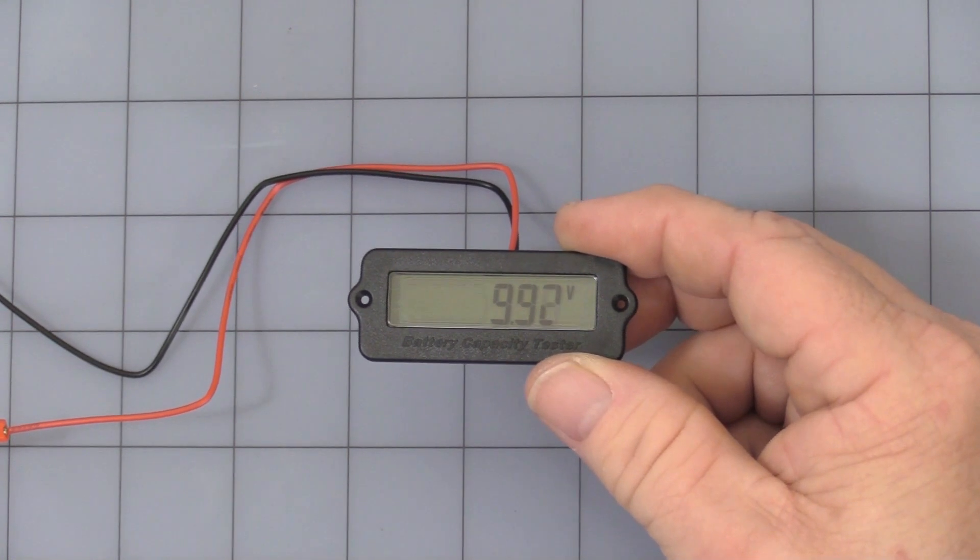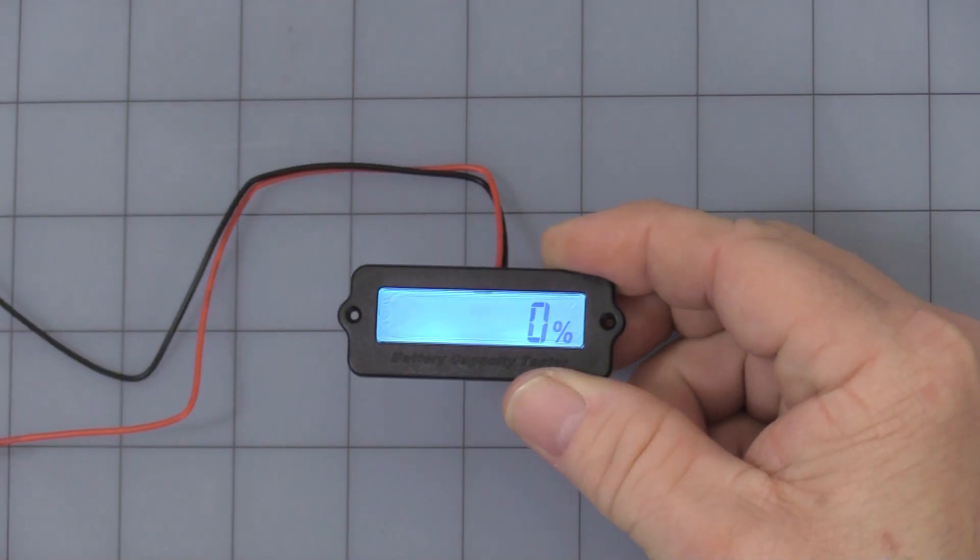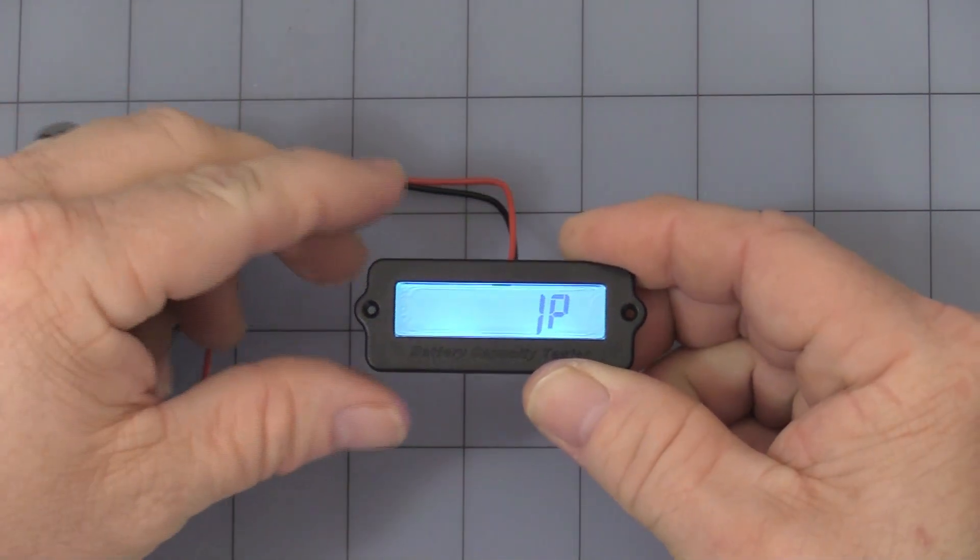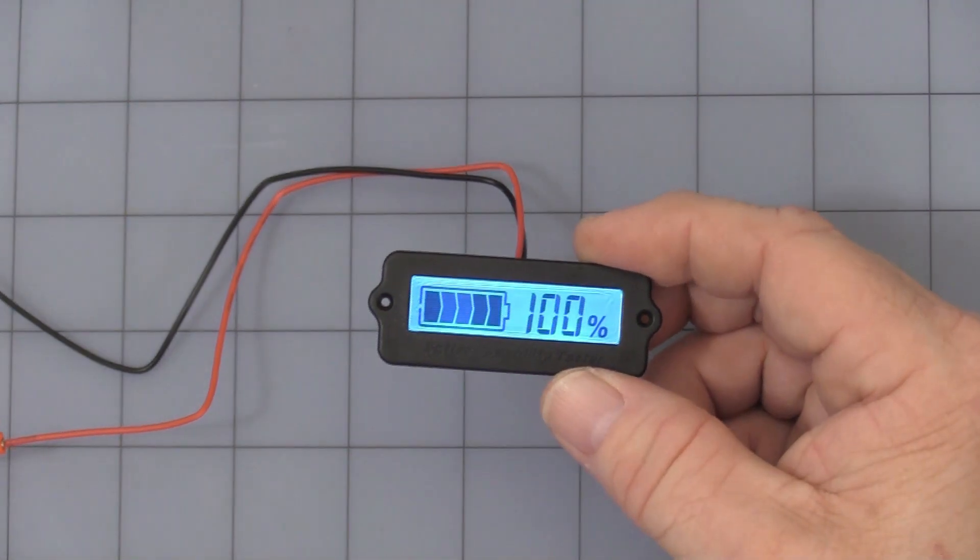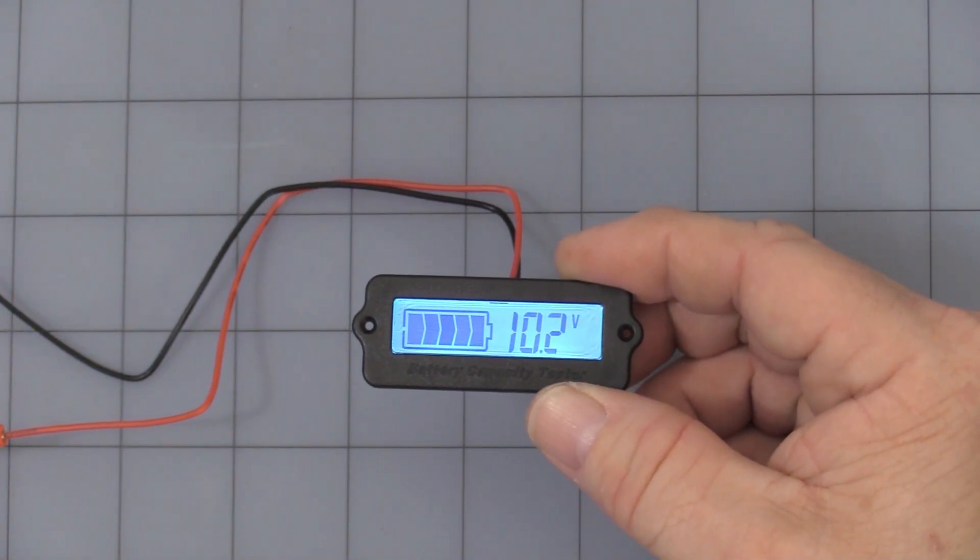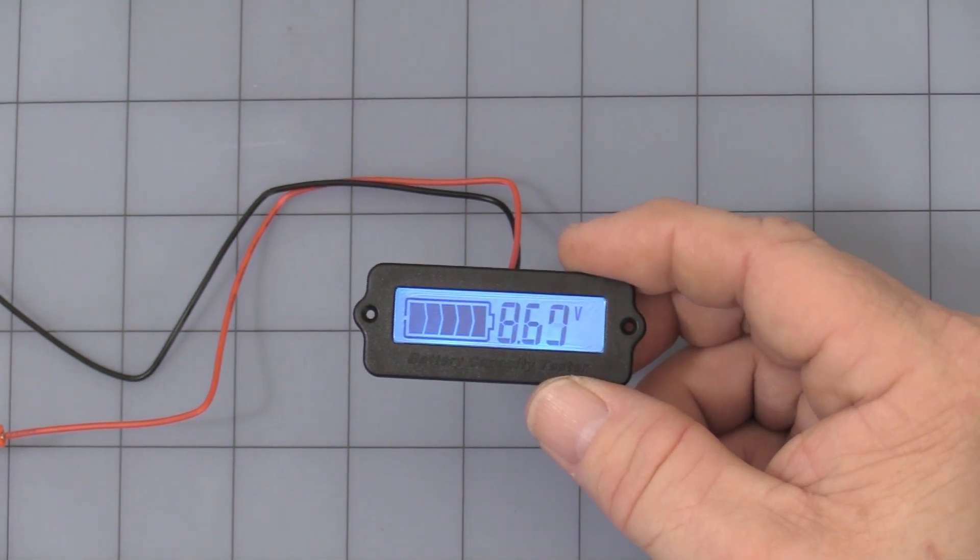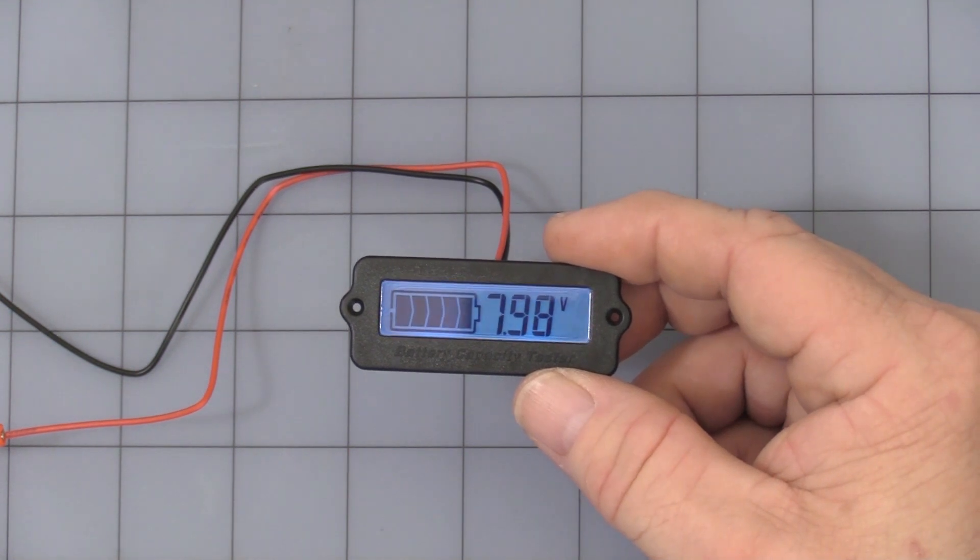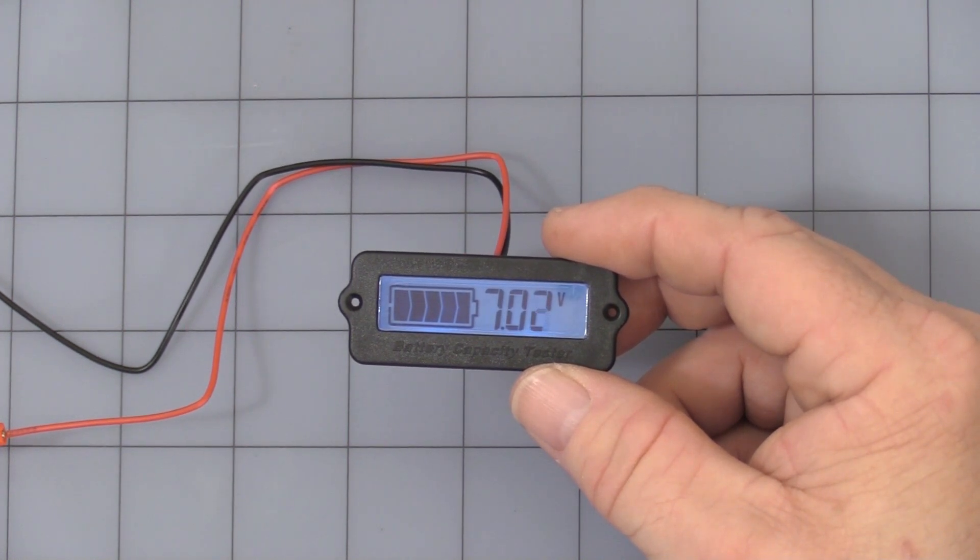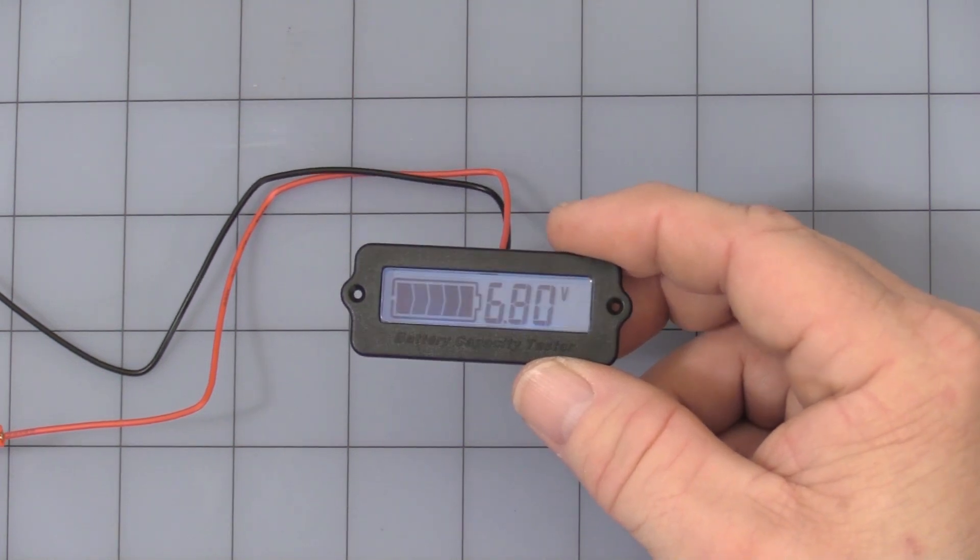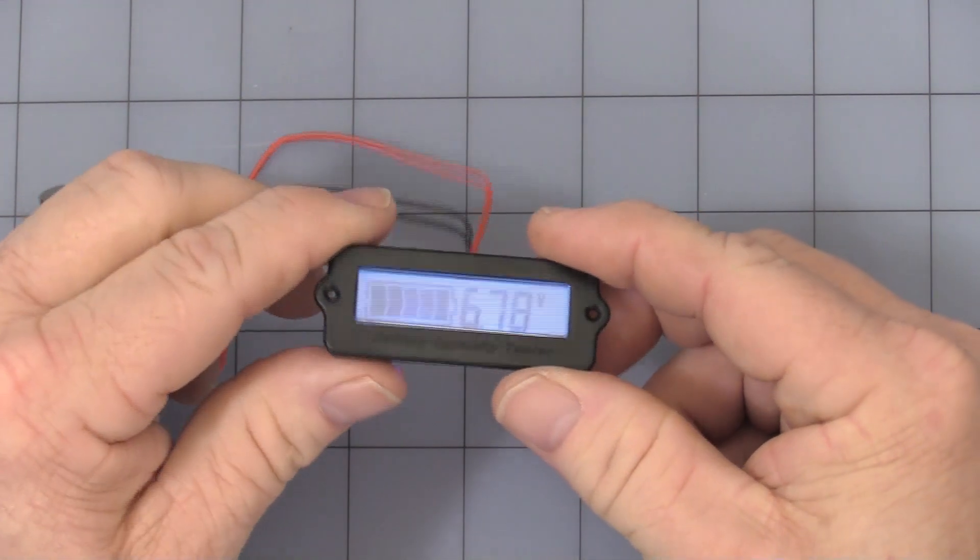That's in the 12 volt DC mode. Let me go ahead and try getting into the lithium and see what happens here. Turn it off. Press and hold the button. That would be 6.4 volts. My bench top power supply is down to 6.7 volts. It's catching up slowly. As you can see, the display starts to dim. So yes, as you can see, you really cannot use this below six volts DC.